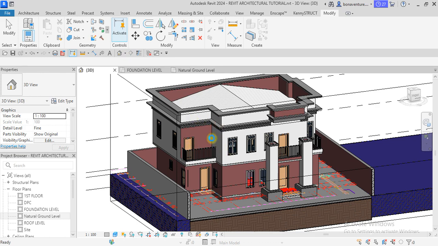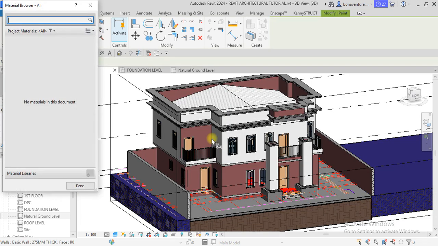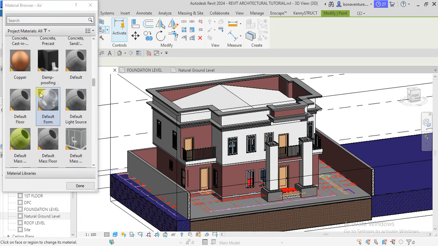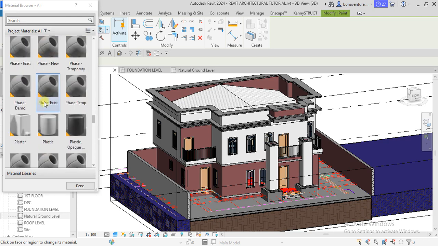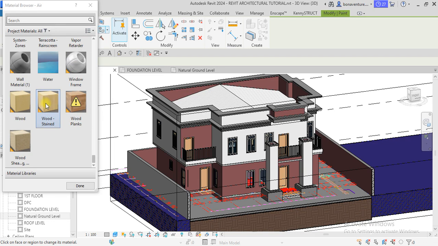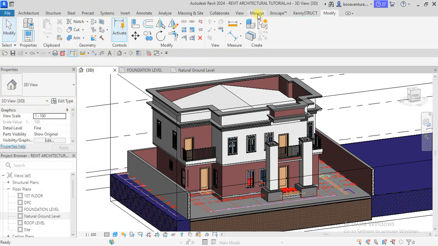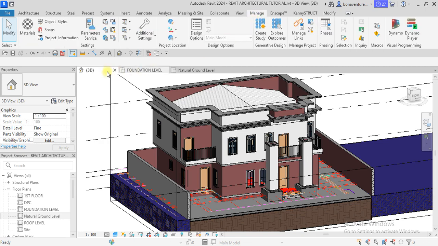Now before we go on, we need to prepare the paint that we want. You understand? We have all these default paints, but then maybe assuming we don't have the type that we want here, what we will now do will be to, let me close it, come to this manage. So we will now go to this materials.